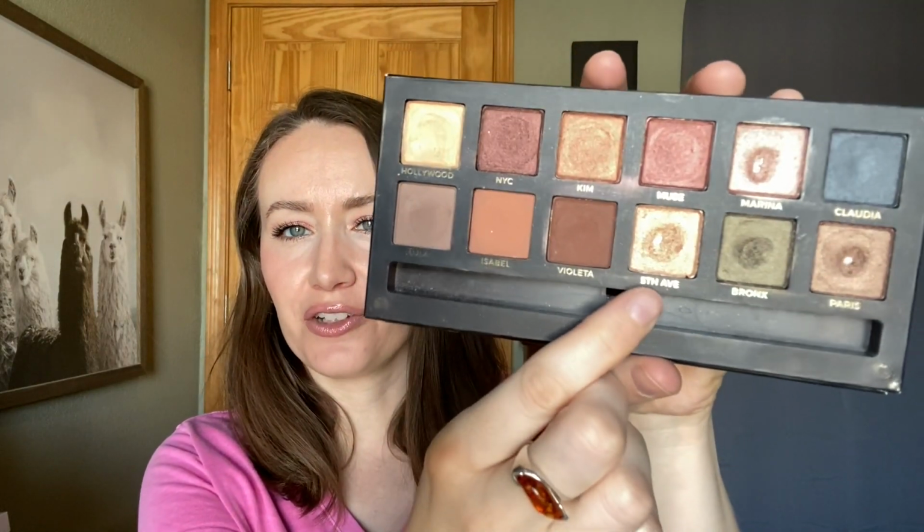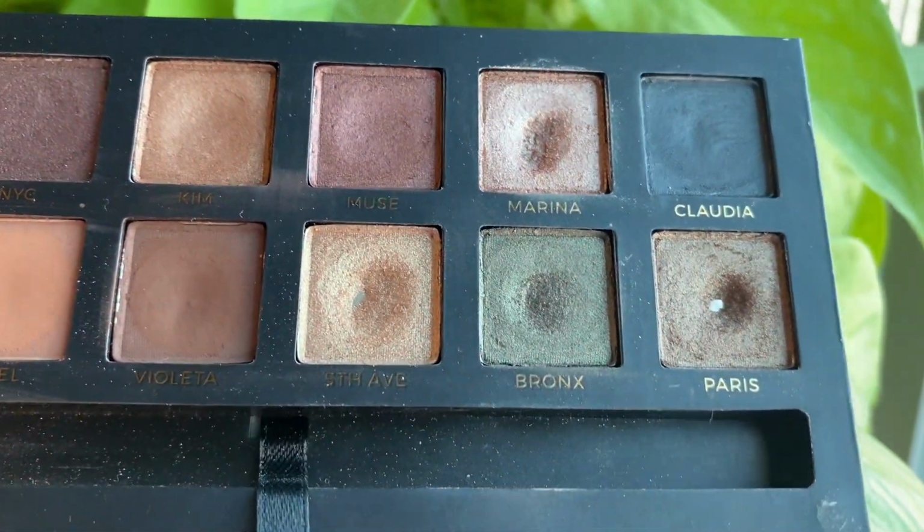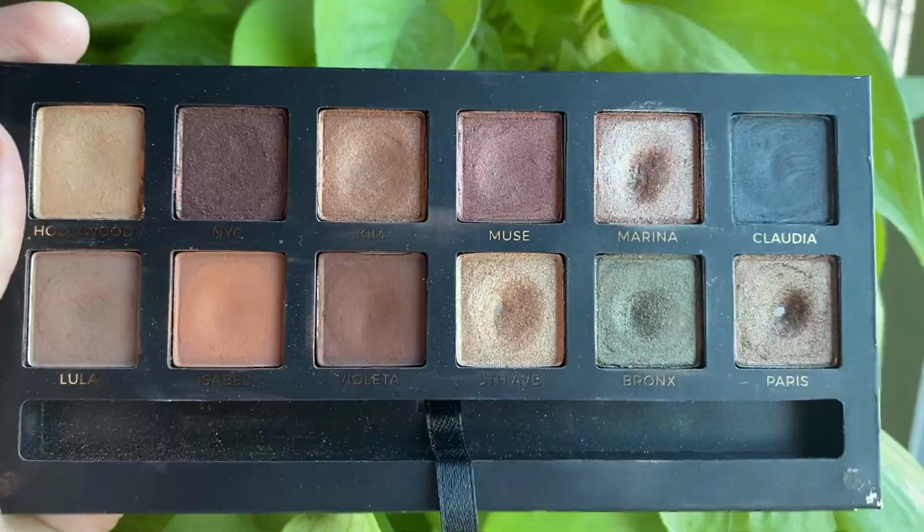I hit one more pan, and it was in this shade right here called Fifth Avenue. I'm gonna put up a picture so you can see that shade a little bit better. So now I have 3 pans in this palette, which makes me happy. I have good dips going in a lot of the other shades.